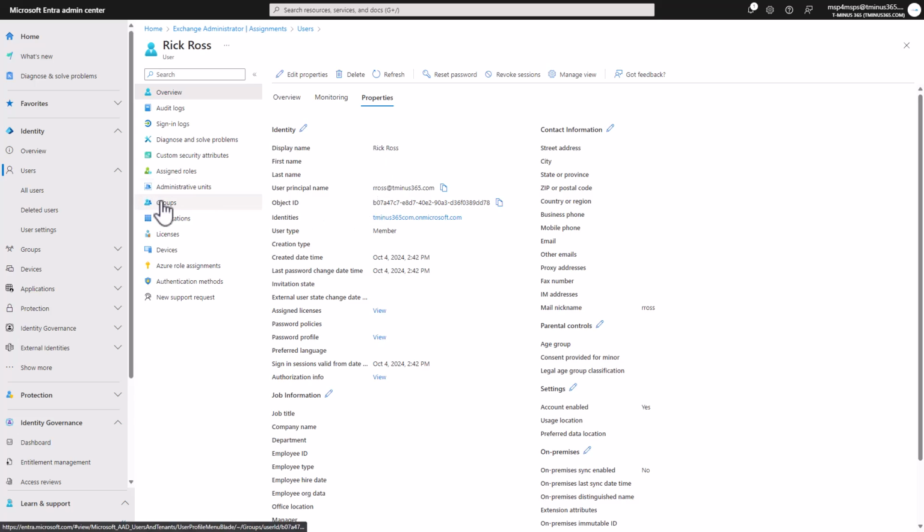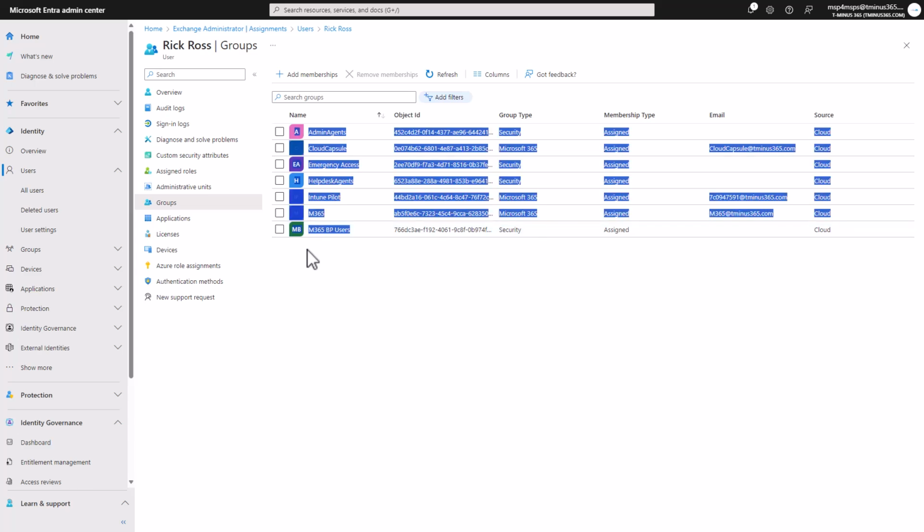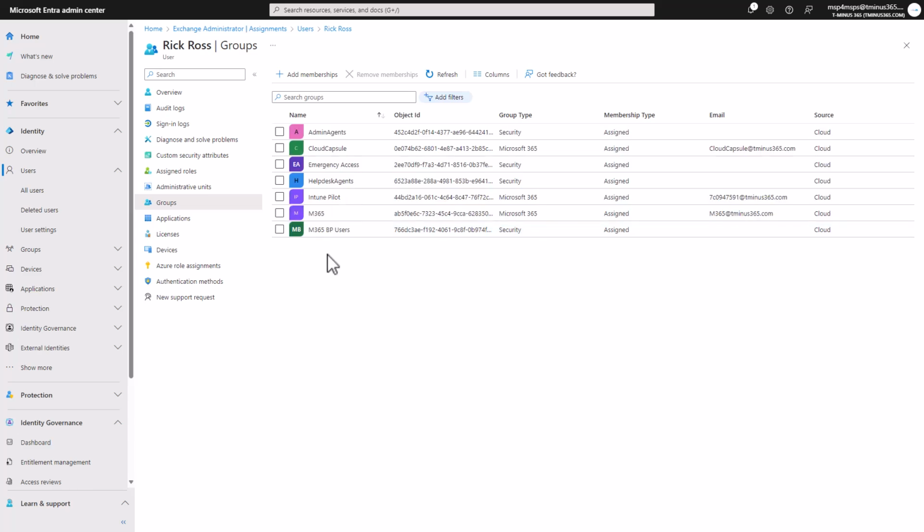He's got some groups that he's part of here, including our BP user group, which is giving him a license for Business Premium. This is how we're going to subsequently strip the license after he's done. And from here, we're also going to be converting him to a shared mailbox. So we'll be able to see that end to end.